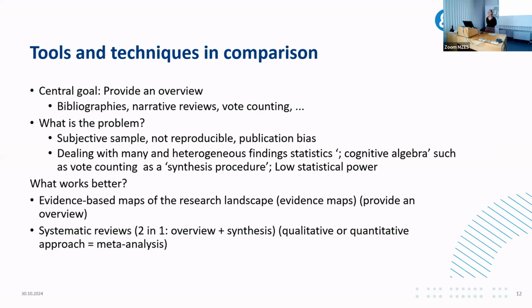For instance, a narrative review is just you type something into Google Scholar, and then you find some references, and then you write the background part of your paper just from these 5-10 first results from Google Scholar, and then you write a narrative review, and you pretend that this is the latest research status on this field. And the vote counting approach is a bit similar. Vote counting is that you just count. There are 10 positive effects, 2 negative effects, 5 null effects. And so, well, I count everything together. So the effect might be a bit more positive because there are more positive findings out there.